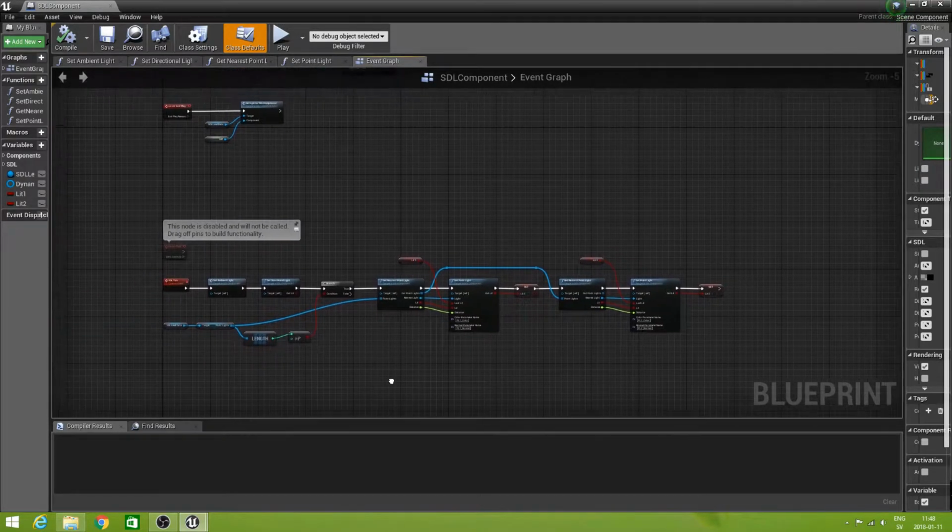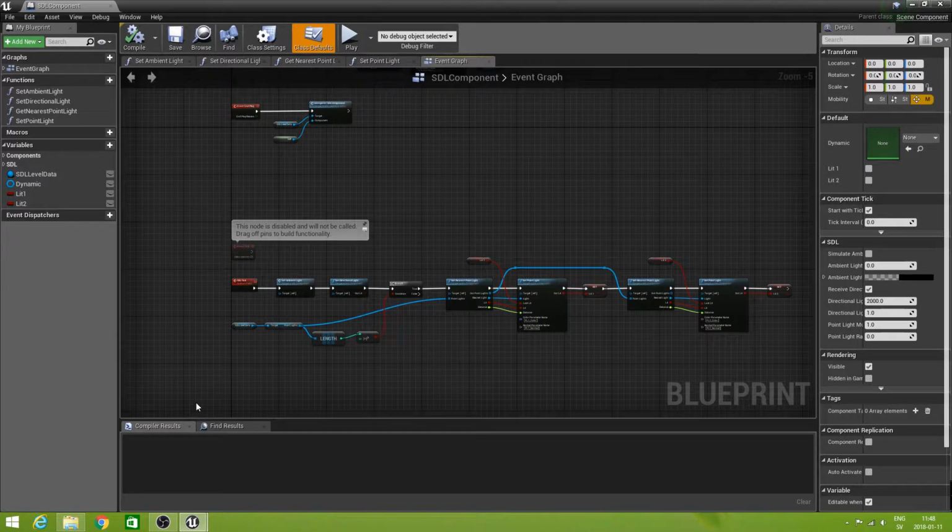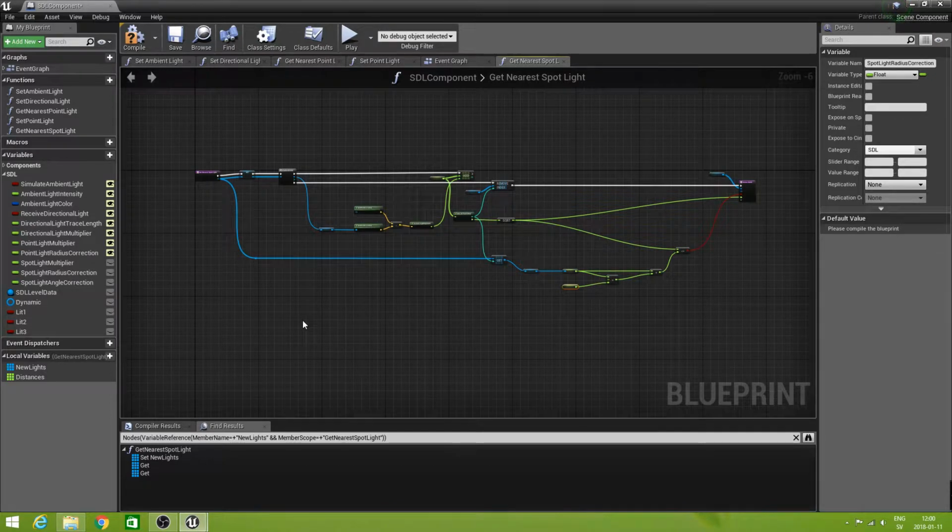So let's do that, but we need to create those functions, and I need to create some variables and settings. So I'm just going to do the variables and the settings and the get nearest spotlight, and then I'm just going to show you, because they are very much the same as for the point lights. So jump cut. Okay, I'm well on my way coding the get nearest spotlight, and what I did is I added a new boolean lit3 for in the SDL tick.